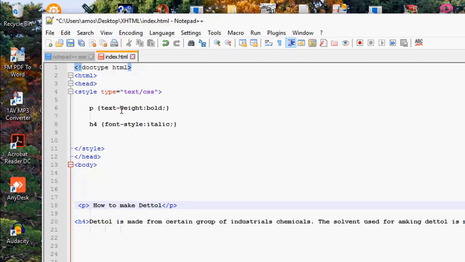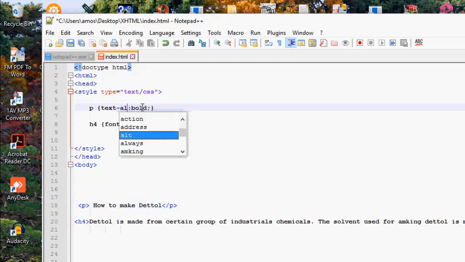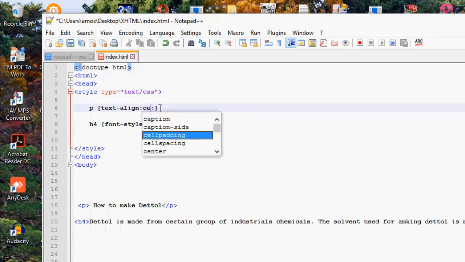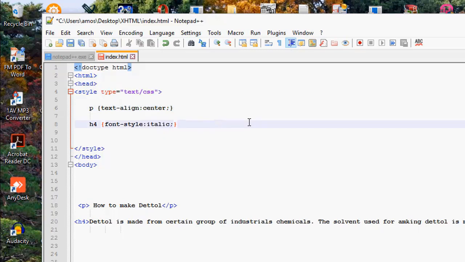Then after the dash, you now type in align, and then instead of bold, just put center. This is a tag that you can use to align your text to the center.